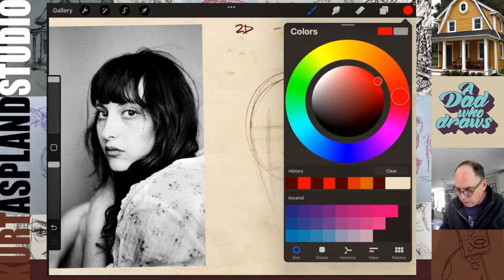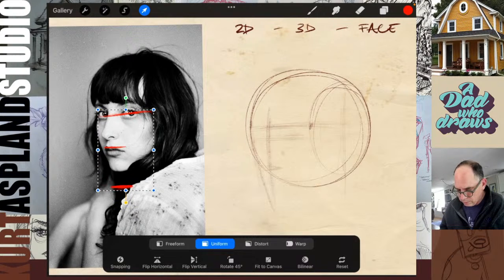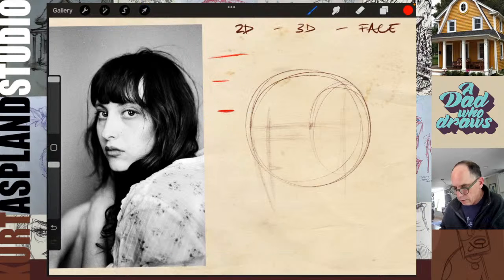Let's just put a mark on here. So there's my brow line. There's my eye line. There's my nose, the line underneath, and here's, all right, and let's just, for fun, oops, that's not what I meant to do. Let's just move that over. Look at that. Look how closely even that is. Okay, so eye line, bottom of the nose to bottom of the chin, it's about halves, okay?